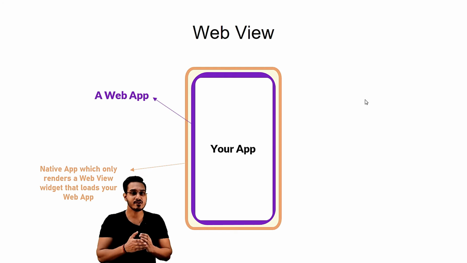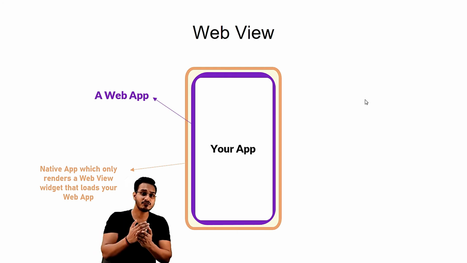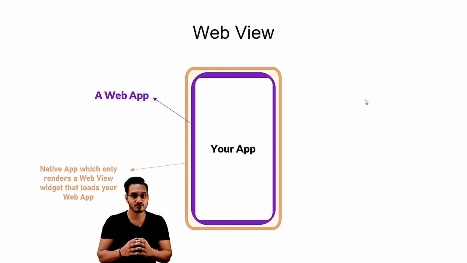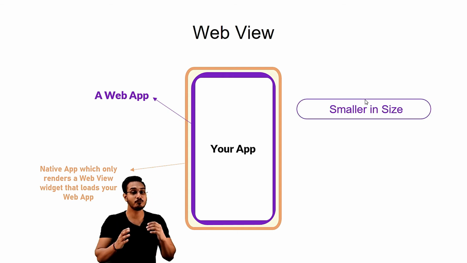So now we are going to see what is the benefit of using this kind of application. Will it differ in performance from native applications or other platforms or not? Let's check it out. So the first benefit is that it is smaller in size. As this is using a web view, basically all the code is written in JavaScript or any kind of framework that is using JavaScript. So the size is pretty small, right?